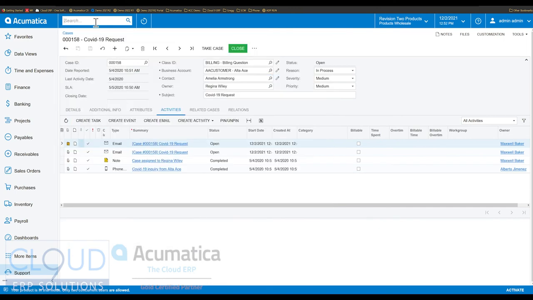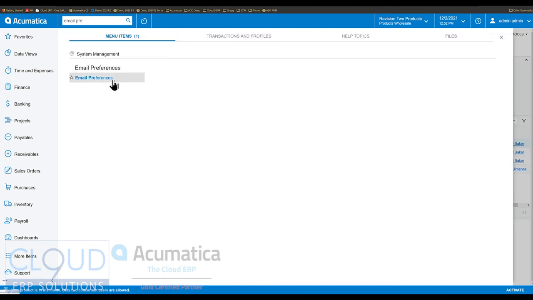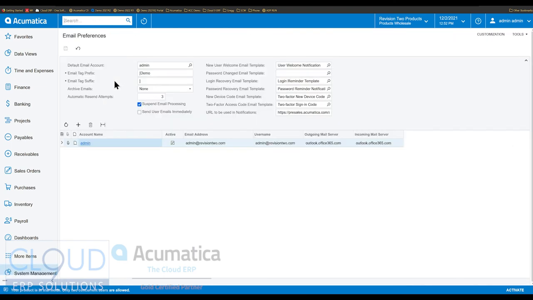Additionally, under email preferences, customers have asked us for this for a long time. We now have the ability to send user emails immediately. So assuming this isn't under suspend, right here, it allows us, instead of the emails going out on a sync, so normally you'd have a scheduler, and the scheduler would be every minute or every few minutes. Outbound emails, a lot of customers said to us, well, we really want our emails to go out immediately. It's okay that we can bring in new emails every couple of minutes or minute, but sending out emails should go out instantly. So this new feature accomplishes that.